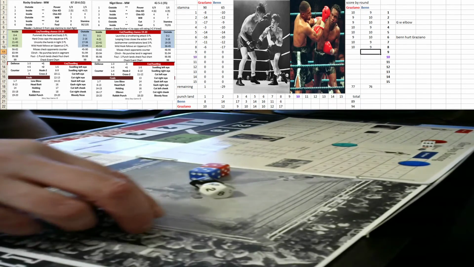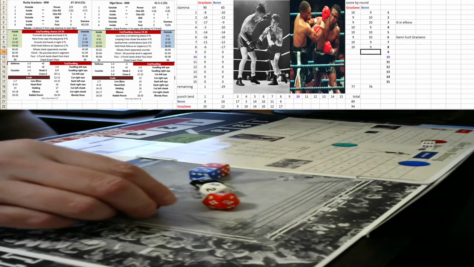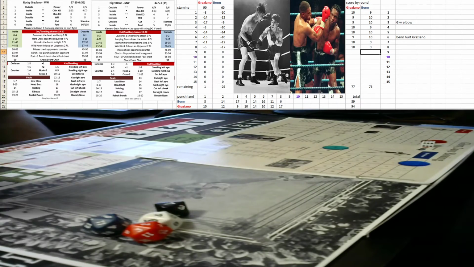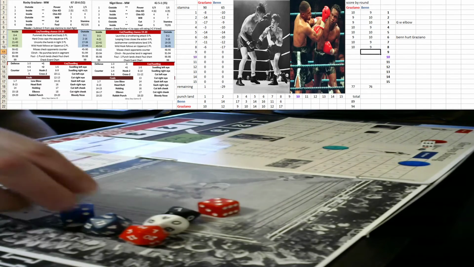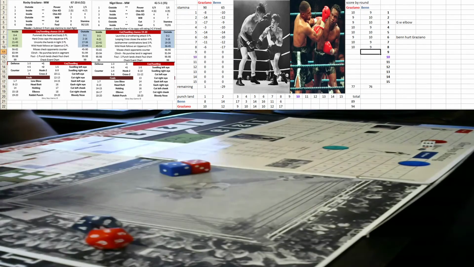76. He misses. A countering opportunity for Nigel Benn. A 9. He just ties up. 120. Graziano fatiguing, trying to impose his will on Benn. A 5 for Graziano, 2 on the inside. He's going to keep Benn trapped on those ropes, but Benn's going to fight back with fury.